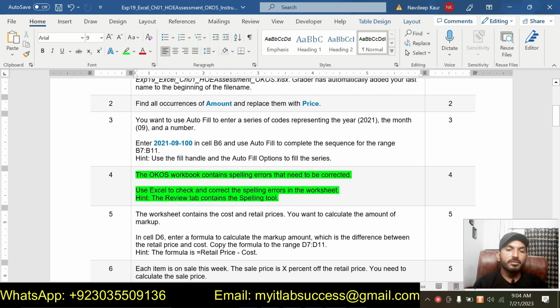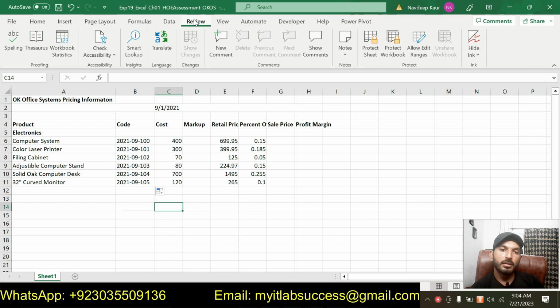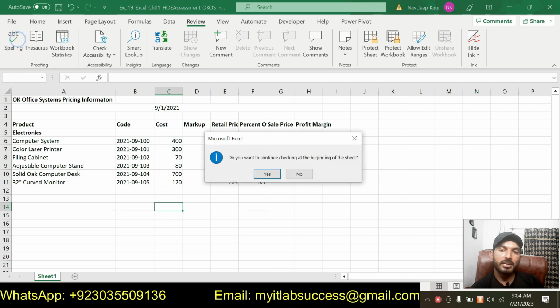Step number 4 says the OKOS workbook contains spelling errors that need to be corrected. Use Excel to check and correct the spelling errors in the workbook. Basically we are supposed to correct the spelling in the worksheet. So we go to the worksheet and click on the Review tab, and you can see Spelling in the Proofing group. Click on this.